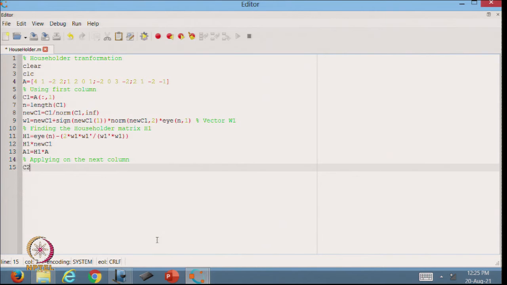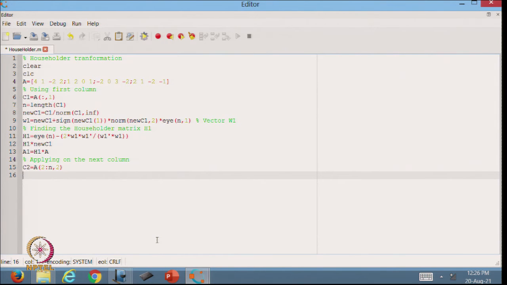Now, I take my C2. Again I am taking my C2, but in this case I am taking my A. Whatever the A we got, this value, and now I am taking it from 2 to n, whatever the n. So, it is 2 to 4, and then this maybe second one. So, that is my C2.